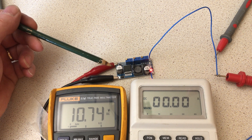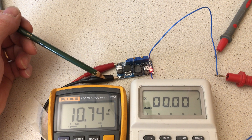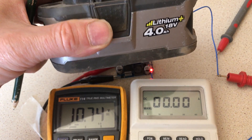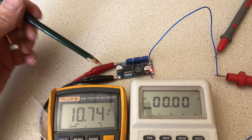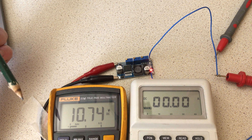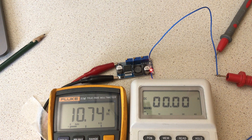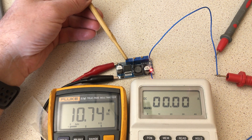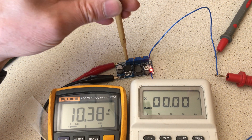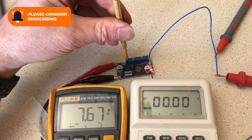I'll go through the settings and how to set it up. On the left-hand side is the 18-volt input from the Ryobi battery — effectively it's coming from a power supply but it will be powered from one of those Ryobi batteries later. I've got 18 volts going in and 10 volts coming out currently. I want mid-range for my LEDs which is 3.5 volts, so the pot on the left-hand side — a multi-turn pot — is the one that alters the voltage. I'll tweak that and you can see the meter dropping down.